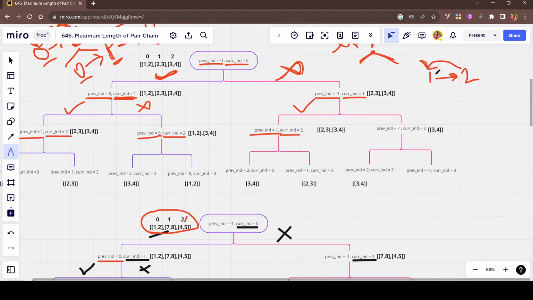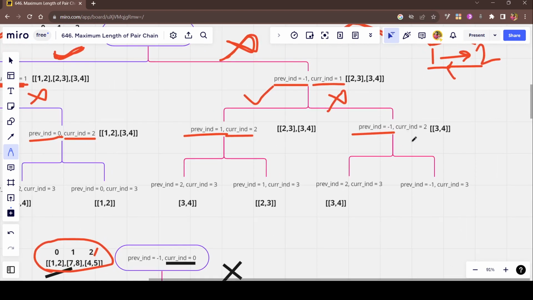To take that 2, before 2 we have which index? 1. So we have to check it with 1. That's why our previous index is 1. Here, on leave, our previous index will remain the same, which is -1, and our current index is 2. Got that point?